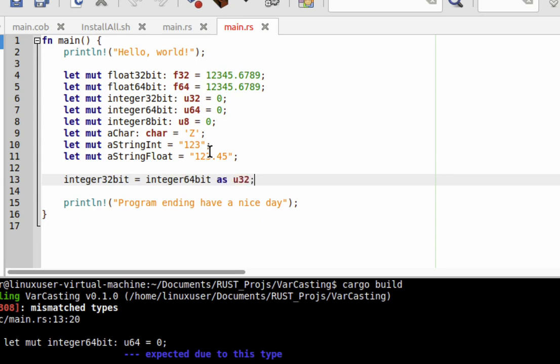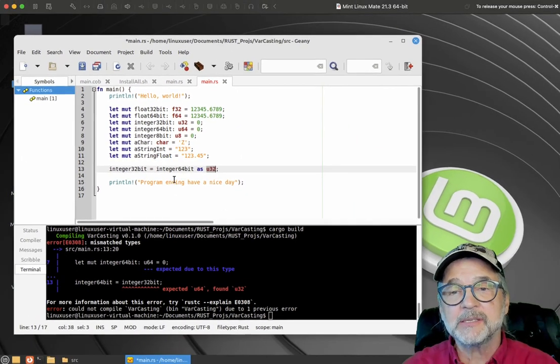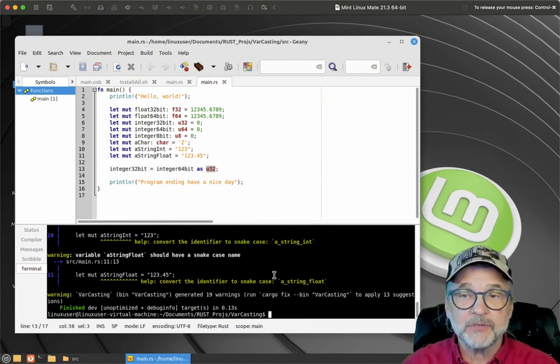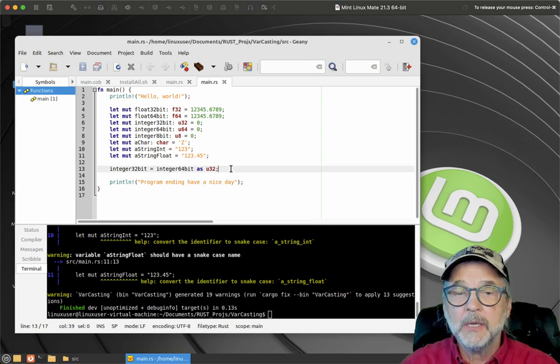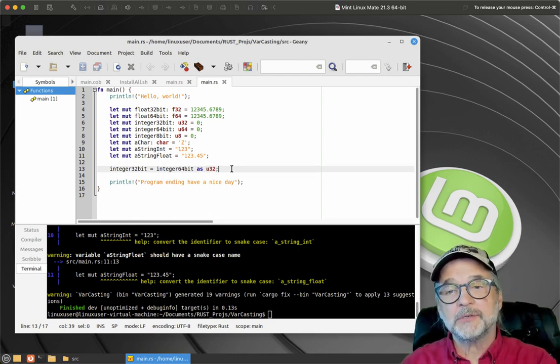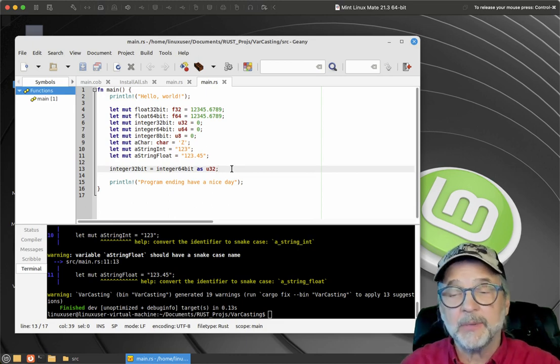So that as keyword, along with the data type you want to convert it to, in this case unsigned 32, is what you need. Let's make sure that works, and it worked out just fine. Okay? So that's converting a 64-bit integer to an unsigned 32-bit integer.